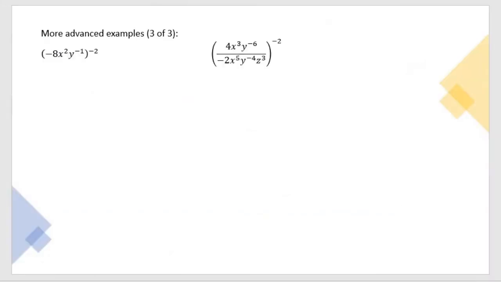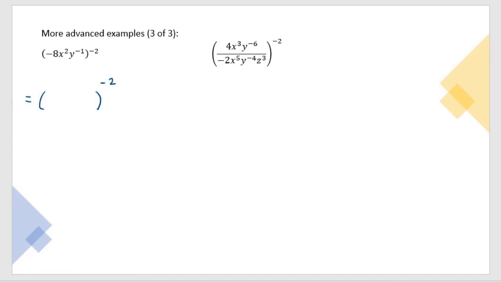So these last 2 examples have a little bit more going on than the previous ones did, but we're using exactly the same properties of exponents to solve each one. For the first example, it's the first one that isn't presented as a fraction, but actually the very first step we're going to do is to turn it into a fraction.